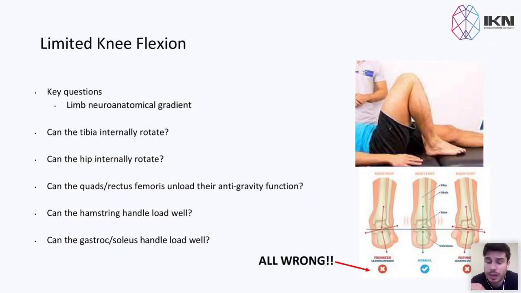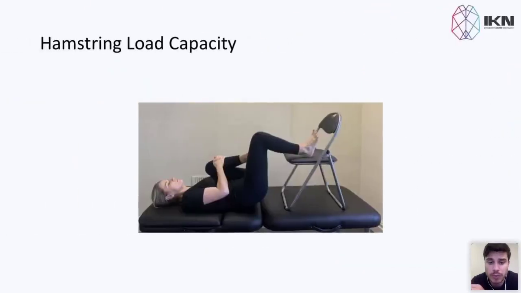What you want to do with closed kinetic chain exercises when you're trying to improve rotation is make sure that you're driving that force through the heel. Because, for example, if you were to put the forefoot in contact with something, it makes it very difficult to rotate the tibia. So as long as you have the heel in contact first, you can use that as a lever to rotate the tibia while you're getting low through the limb as well.